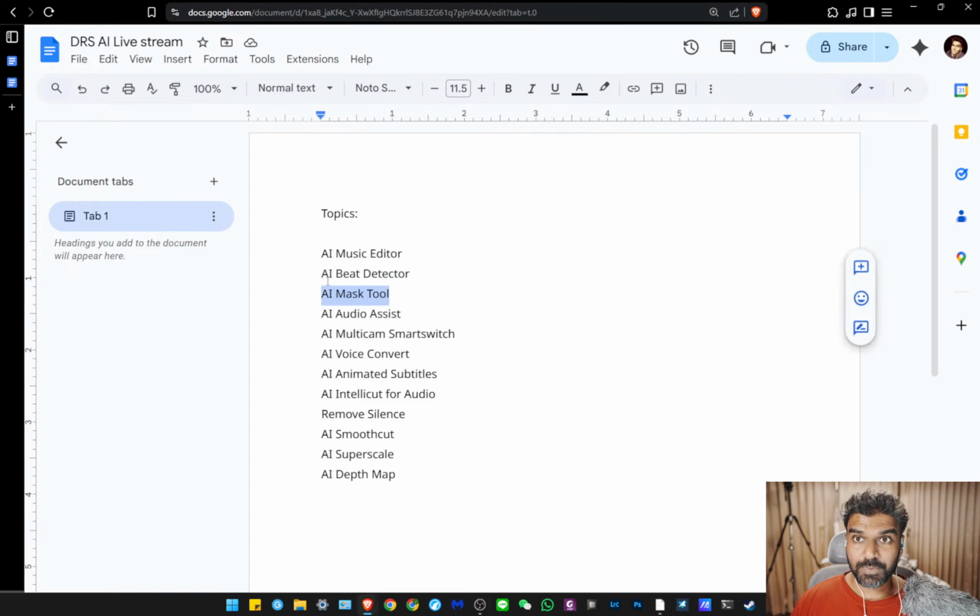This is super good. AI depth map. These are the things that I think are pretty convenient for most aspects. And the music editor tool, I don't think is of too much benefit for regular people, especially for YouTubers, but I think it will be okay.